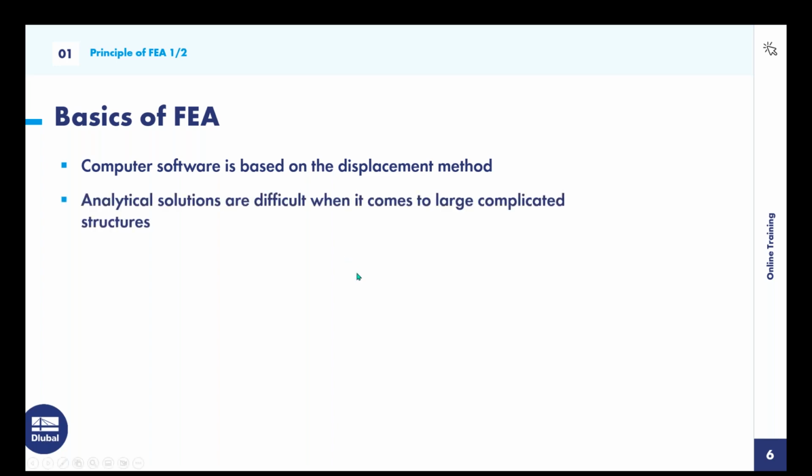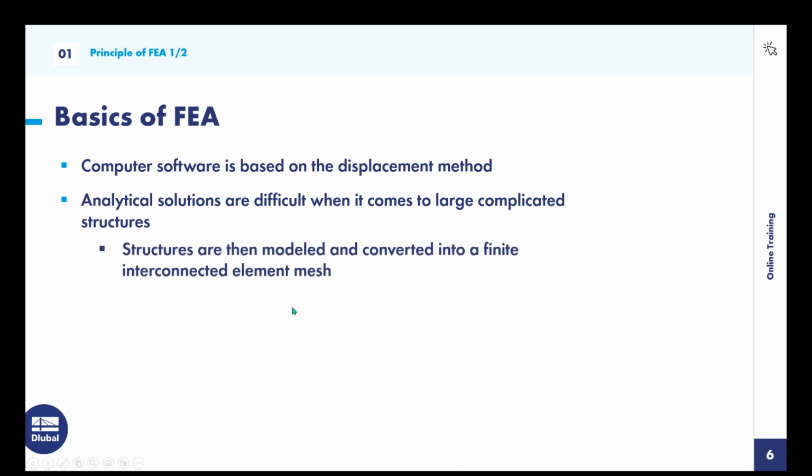So analytical solutions nowadays can be difficult when it comes to large, complicated structures. For example, doing hand calculations is almost impossible for some structures, and the limits of what is possible with regard to complicated structures and hand calculating the results are being reached. And so this is where FEA software is required.